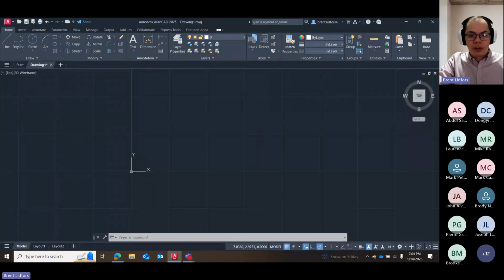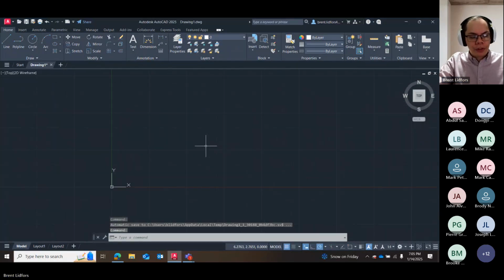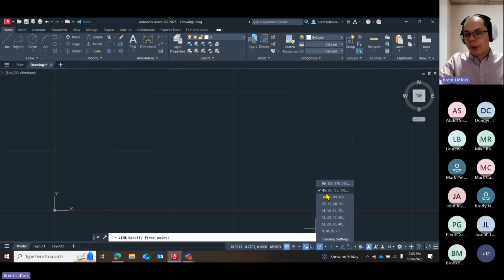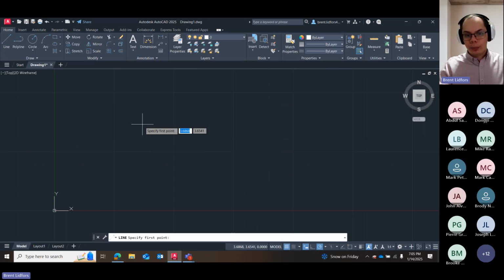So a couple things I'll also mention. I just realized I should say a bit more explicitly, when using polar mode, if I select my line tool and I have polar mode active, I just have it set to 45 degrees right now. If you want to use polar mode to help you draw those precise lines, when it snaps to these tracking lines, all you have to do is enter a length.